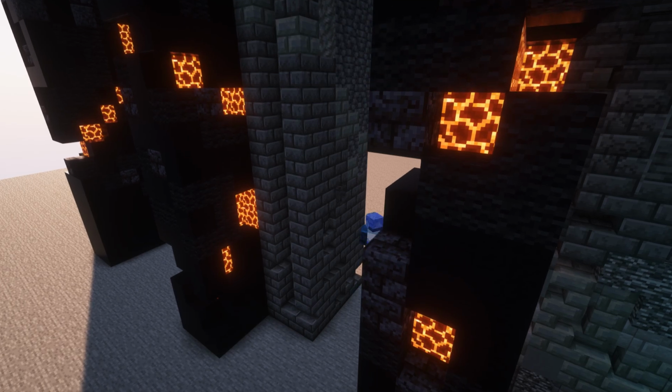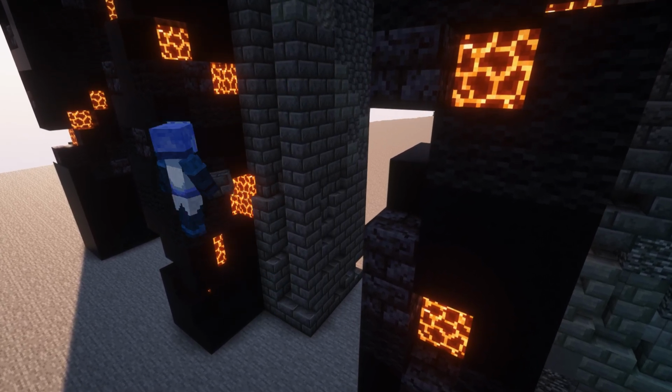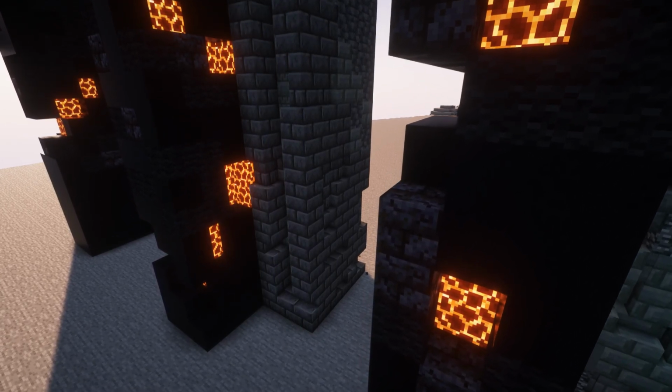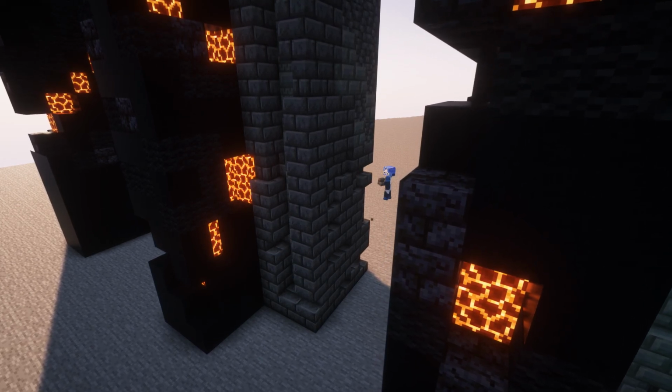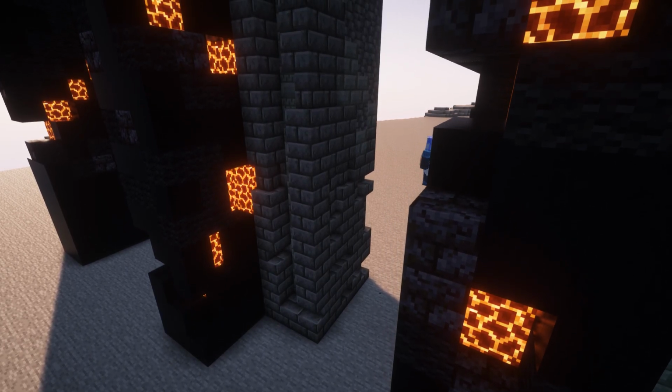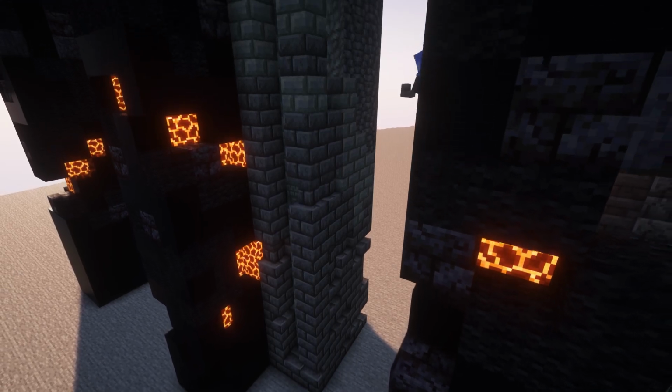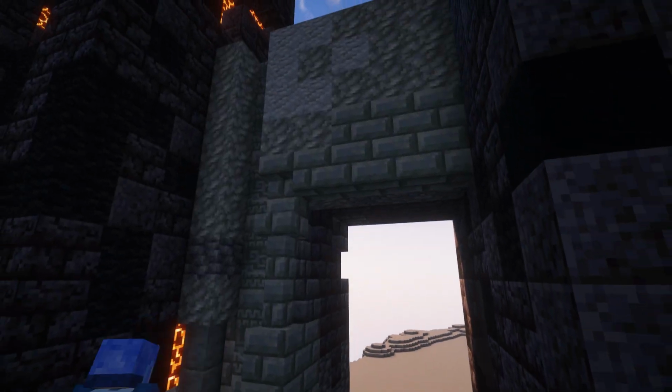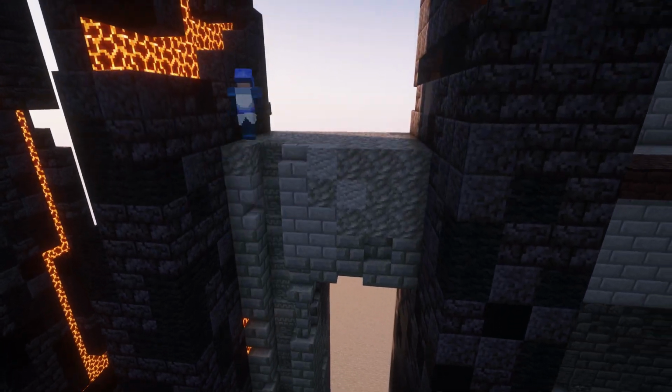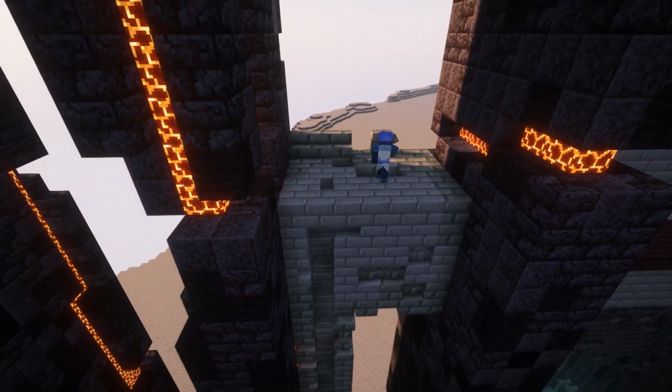Now, similar to the front of the gate, I'm going to add some texturing, break up some of those solid flat edges, and add some little pieces where part of the stone has chipped away due to lack of maintenance and general weathering. Quickly going through this, I'm adding stone bricks and polished tuff bricks in a gradient pattern to make the support lighter as it reaches up towards the sun.